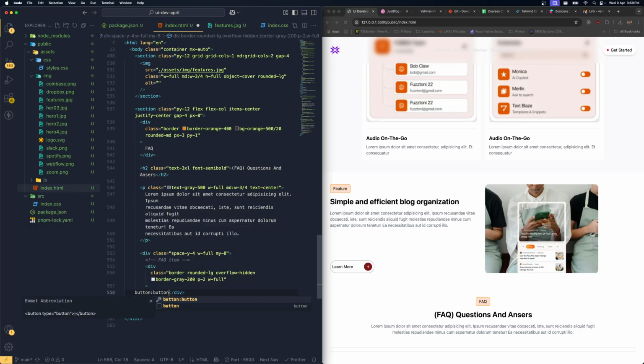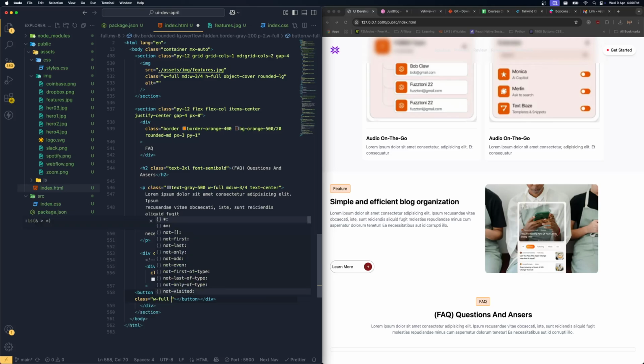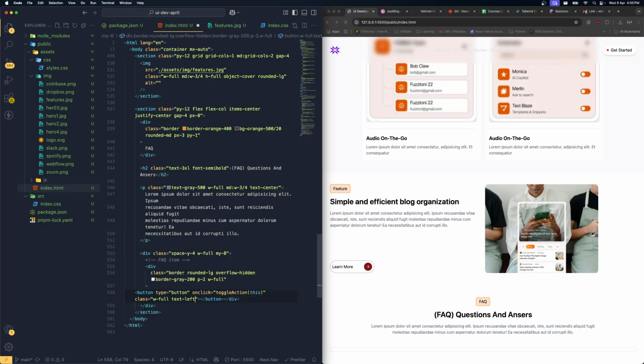Now, inside this div, I'm going to bring a button of the type button itself. Then for this button, I'm going to have an on click event, which is going to be the toggle action. Okay, and I'm going to supply this parameter inside that toggle action function. Then for this button, I'm going to have a class name. Of course, this should be the width full, and the text needs to be on the left side.